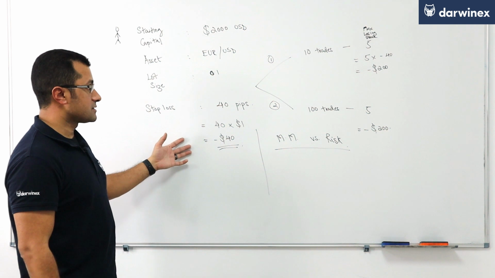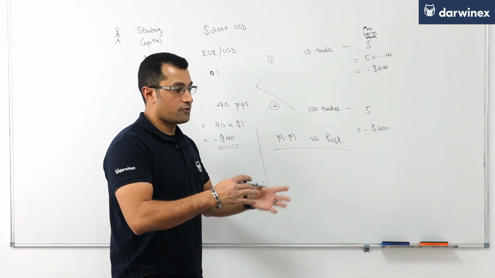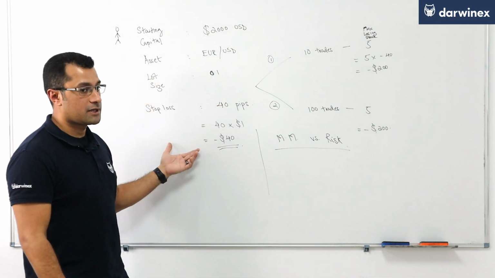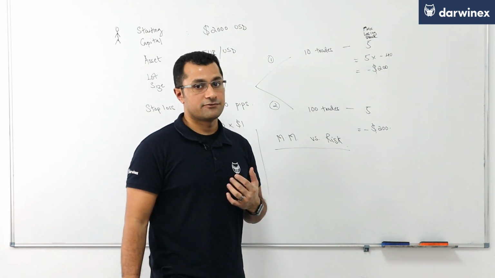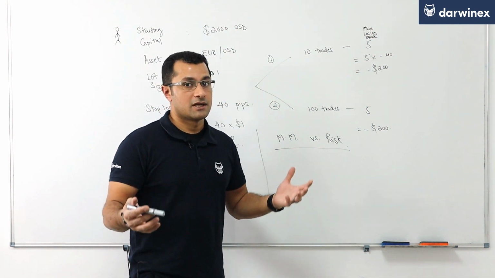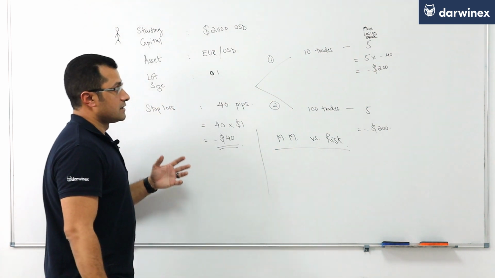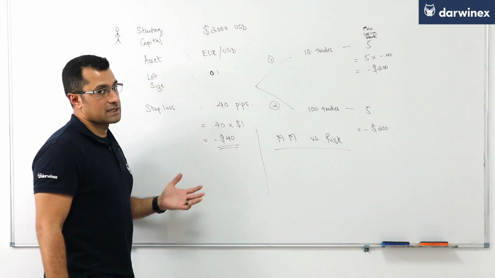If you don't use stop losses, if you rely completely on the volatilities of the instruments that you're trading over erratic durations or whatever defined durations you have without any capital management in place, you are at the mercy of the market more than you are at the mercy of your own capital management rationale or risk management rationale. Therefore, it's imperative that in order to maintain a stable risk profile, capital management be in place.